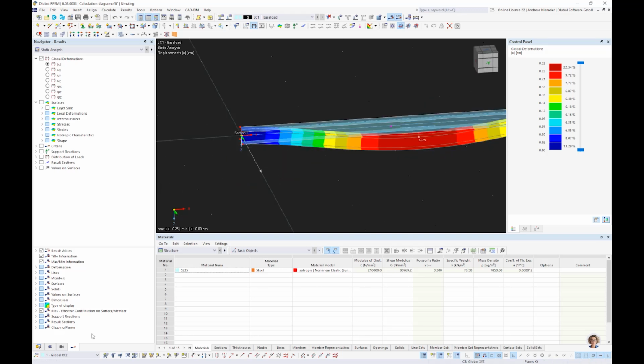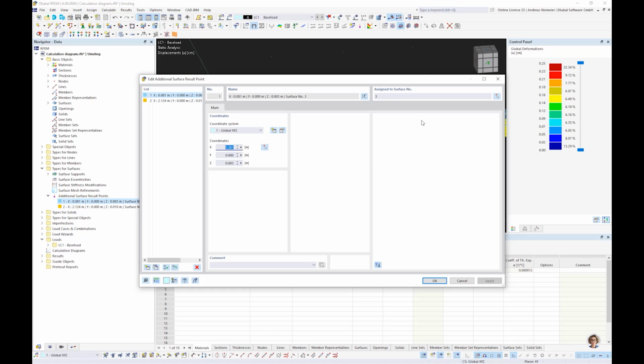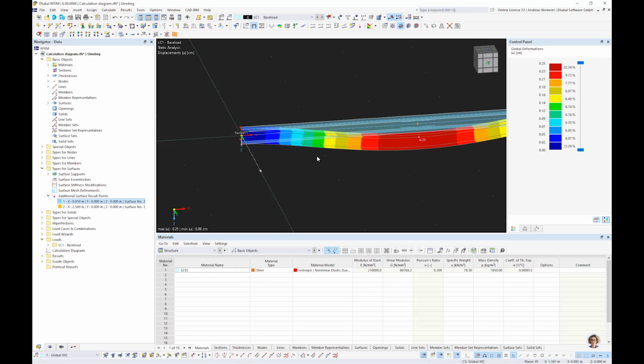But now in RFEM 6 you have the option to say, hey, these result points are typed for surfaces. They are stored in this list, where you can specify. Then you can say, okay, the first one is maybe placed 1 centimeter inside the beam, and the second is maybe in the middle of the beam, 2.5 meters, 0 and 0. So now the result points have the right place.